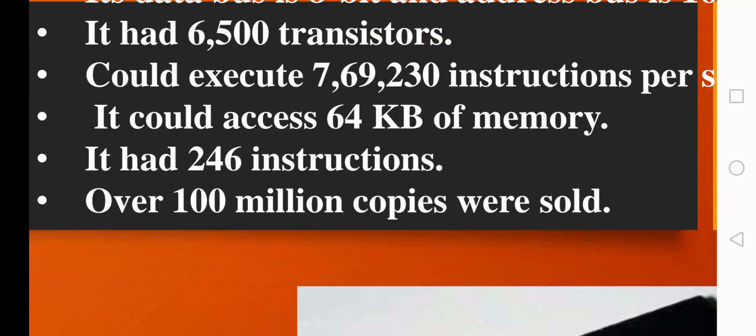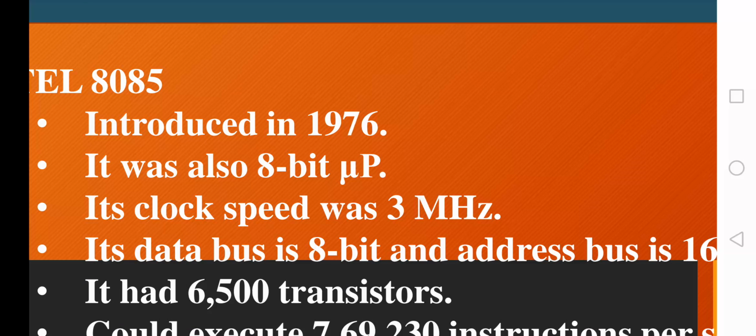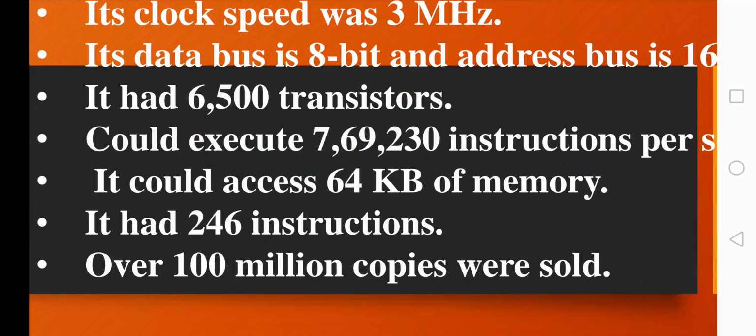Actually, these processors do not have a memory or brain of their own. So we have to feed them from A to Z whatever they have to perform, in terms of various programs. Only through programs can we make them understand what operations they have to perform, and such programs are a set of instructions. A group or collection of instructions is called a program. In the case of the 8085 microprocessor, there are in total 246 instructions in the instruction set.